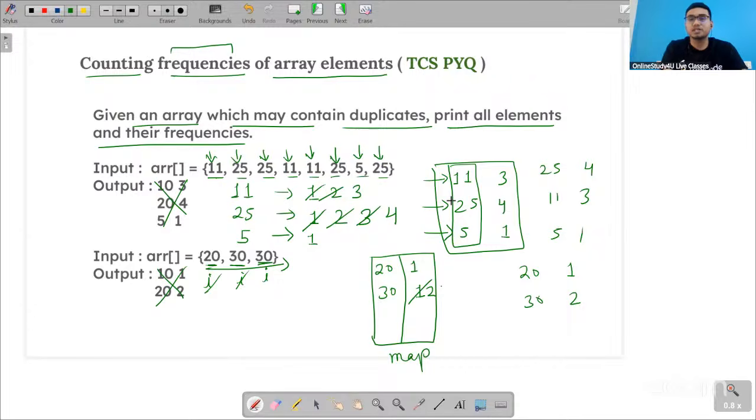I want to reach the first entry, then the second entry, then the third entry. If there are some more, then I want to reach those particular entries. That is called traversal, one by one, reaching every entry. Fine. So the question is clear.